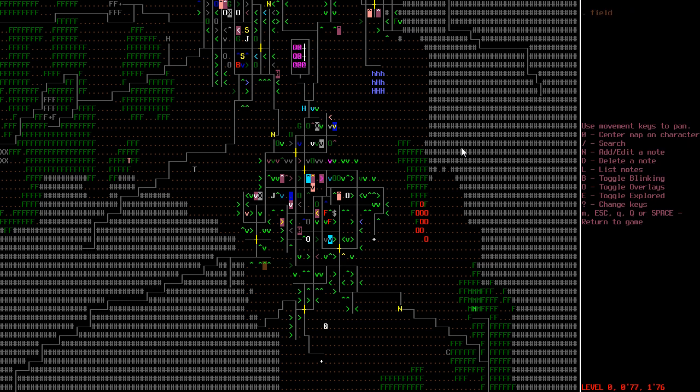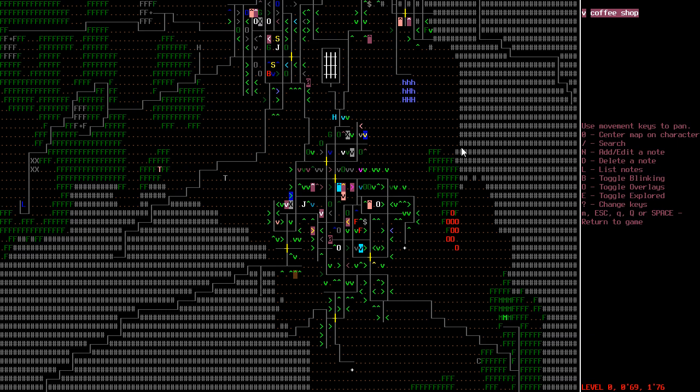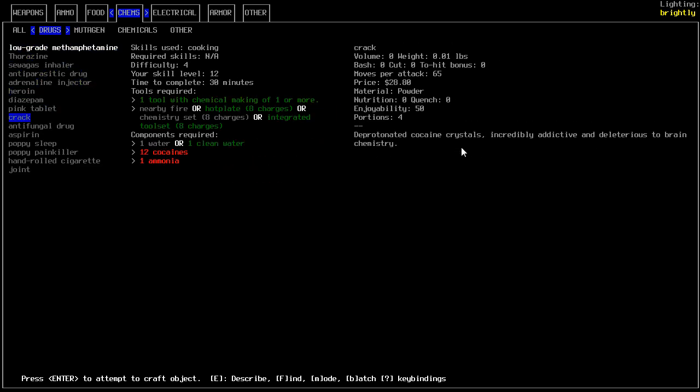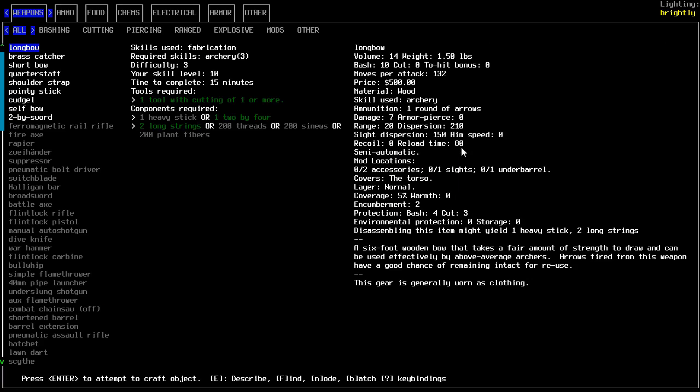Thinking if there's anything else worth raiding here while we're at it. The pharmacy might be, since we need some iron tablets now. I don't think we can craft those. I probably can't tell here anyway. Yeah, we can't make them, bollocks. Oh well.